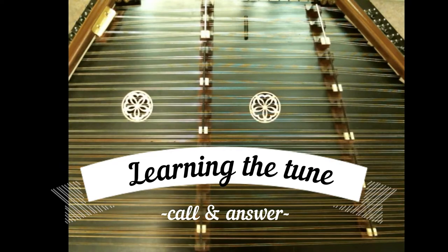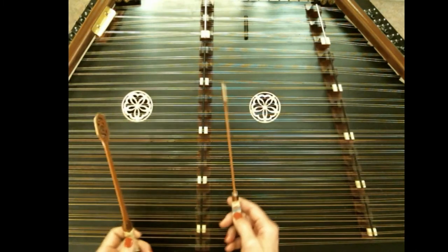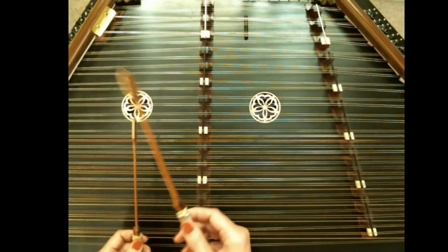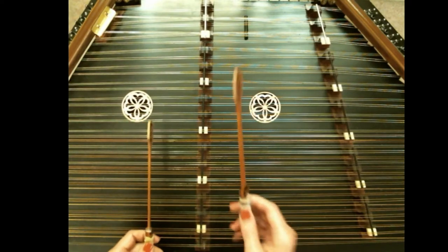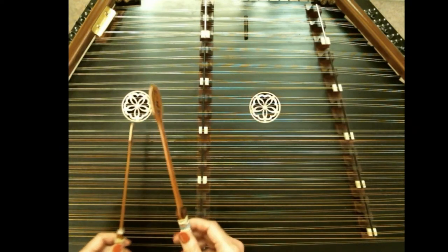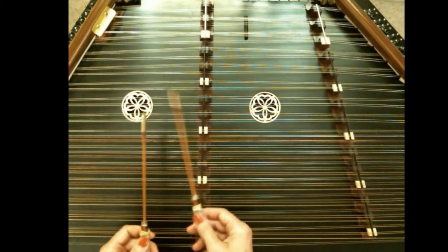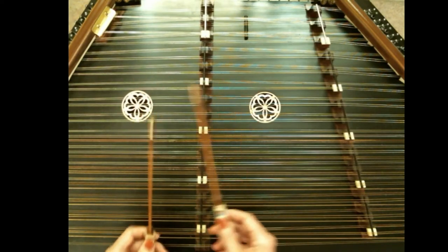Let's learn Glory in the Meeting House, a traditional Kentucky fiddle tune. I'm starting this on the right side of my treble bridge with my B. One, two, ready, go. Same thing, ready, go. Similar material, starting again on the B.